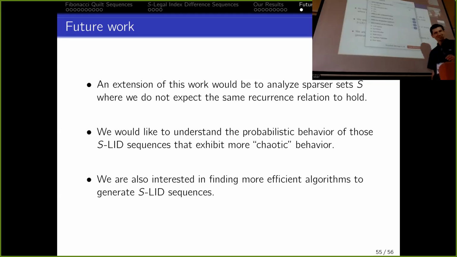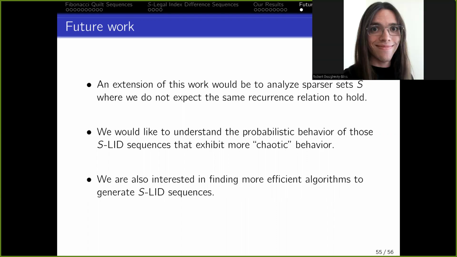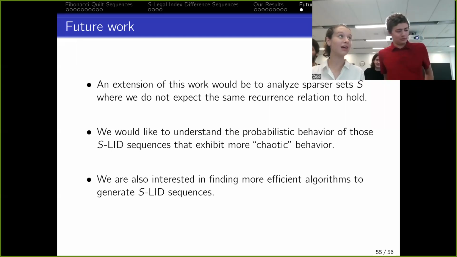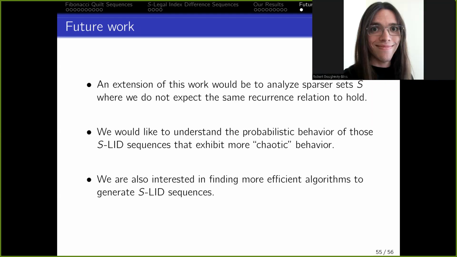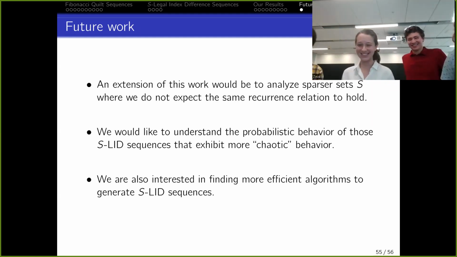Any other questions? I have a question. You said that you have some sequences that are not in the OEIS. Have you put them in yet? I think that we haven't put them in yet. For pretty much all of the S, especially S that are particularly sparse, they don't seem to follow a linear recurrence. So it seems like we should probably put those in the OEIS. We've talked about it, but we haven't. Yeah, the OEIS always needs more sequences. We're very happy for that possibility.